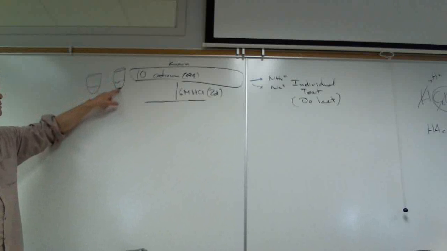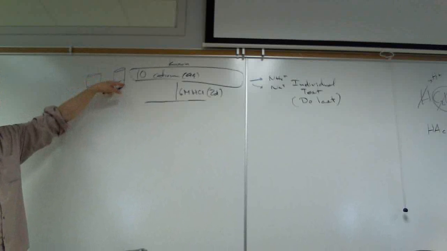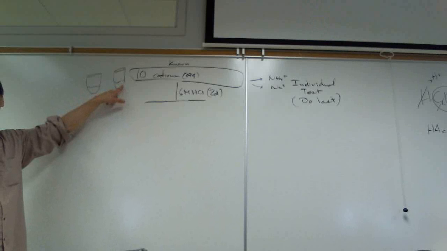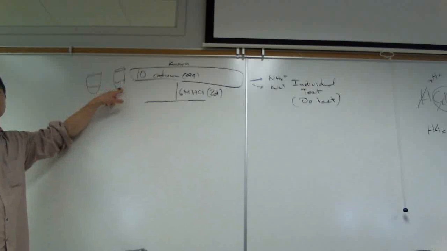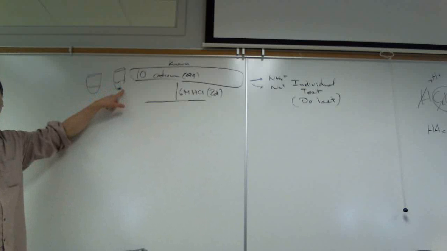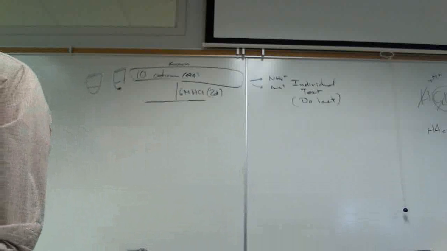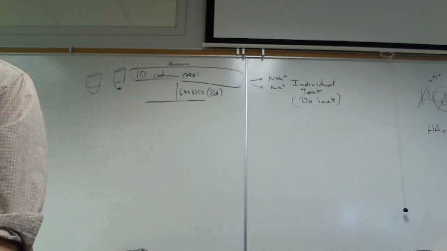Now, when the precipitate's at the bottom, it's easy to tell. You add a drop and look for cloudiness. If there's cloudiness, what do you do? You got to keep adding until you don't see any more cloudiness. Why is that so important? Why do we have to make sure we get complete precipitation?